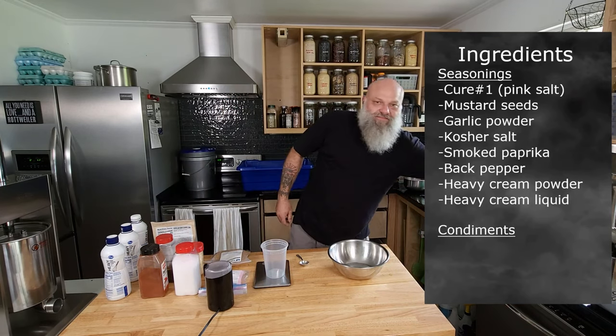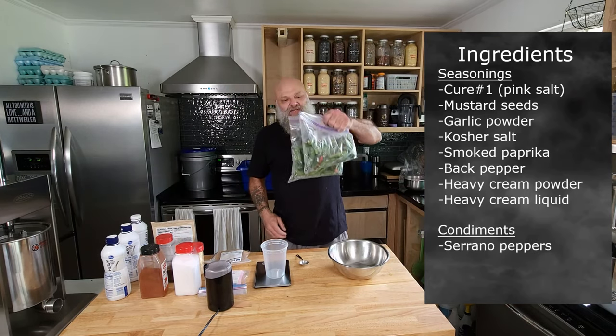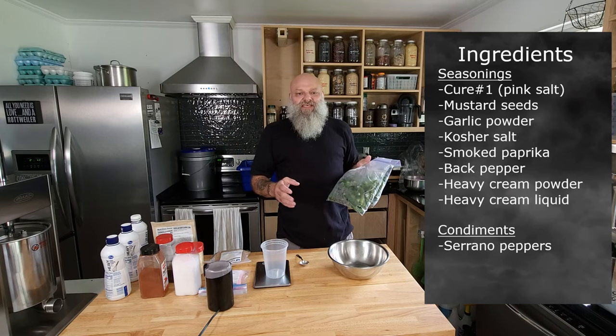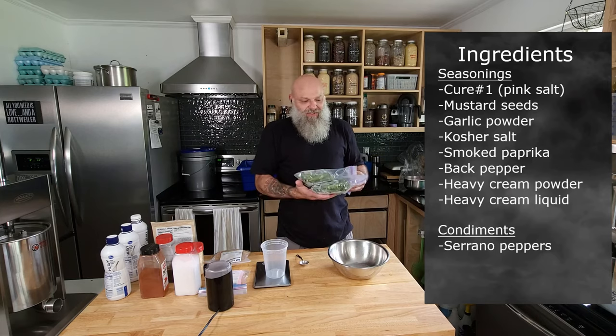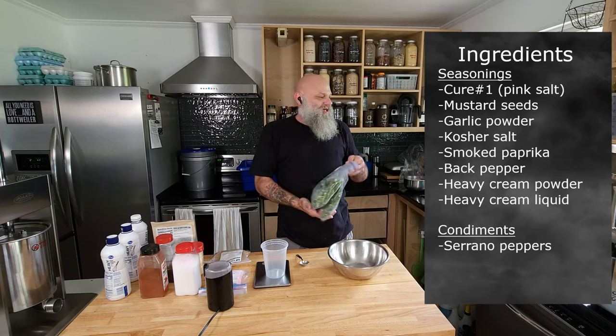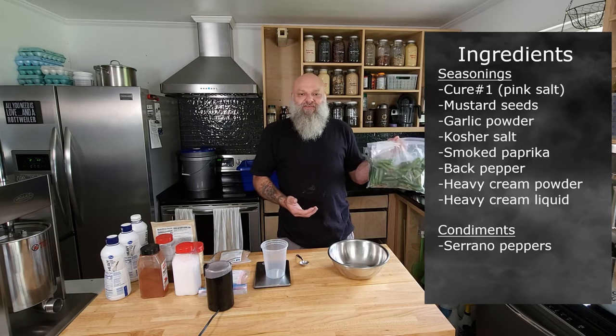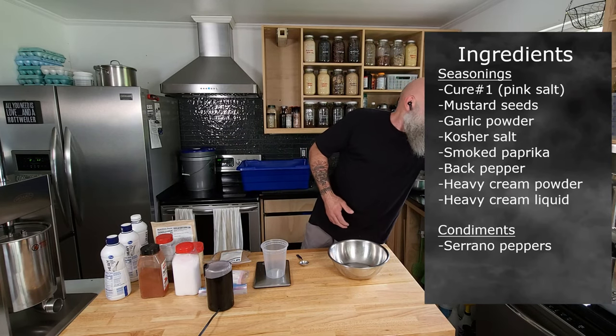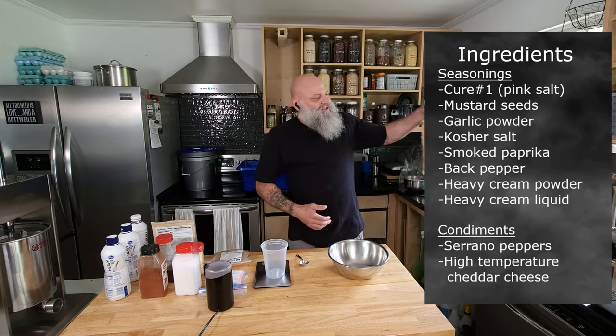We also have Serranos. You can slice them, take all the seeds out. If you want to remove some of the heat, you can use jalapenos. You can use Hatch chili peppers. You can leave them out if you don't want any hot pepper at all. And then we have cheddar cheese.